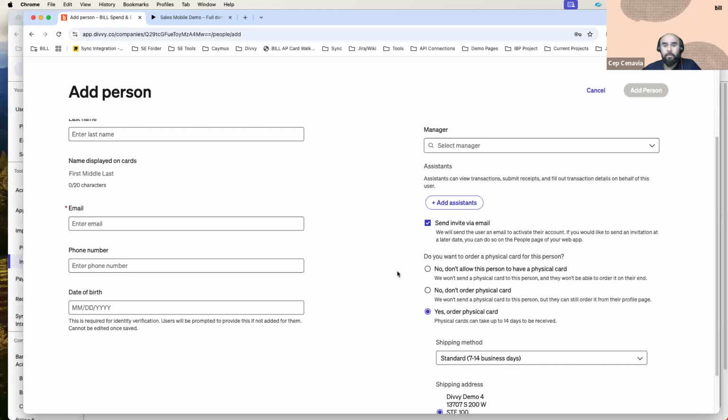Other benefits of everyone having their own physical card is that, let's say they're known as seasonal employees. Maybe they're not going to be working for a few months. You can always just freeze their card. You don't have to worry about collecting it or holding on to it. They can hold on to it. You can just leave them at zero, freeze their card. If some of the employees are no longer going to be with the company, you don't have to stress over collecting the cards back. They can continue to hold on to it. You can just deactivate the card directly through Spend and Expense.